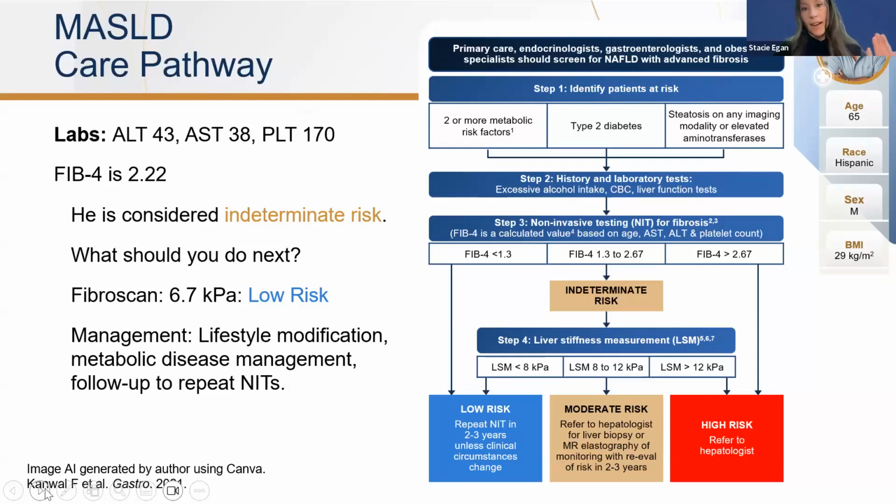And in my community, I am the hepatologist. We don't have a hepatologist, so I am responsible for evaluating and treating these patients, and you might be as well. And if they're high risk, I keep them in my clinic. If you have to, you can refer them to hepatology at this point. If they have fibrosis or cirrhosis, you do the regular things, ultrasound every 6 months, watching their labs. But F2, F3 fibrosis, we can treat in our clinics, and I encourage you to feel comfortable if you are the hepatologist in your community, because we have the clinical skills and our scope of practice allows us to do that.